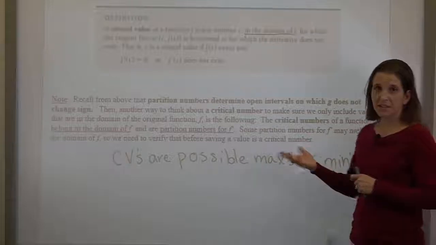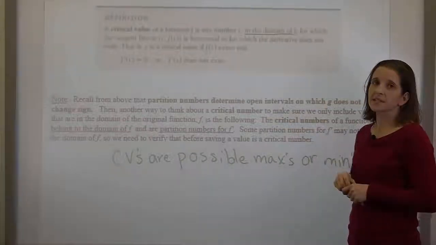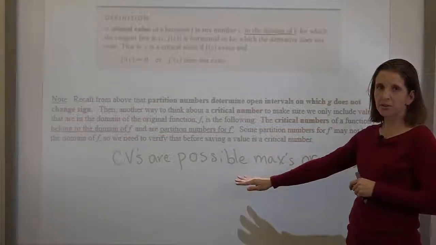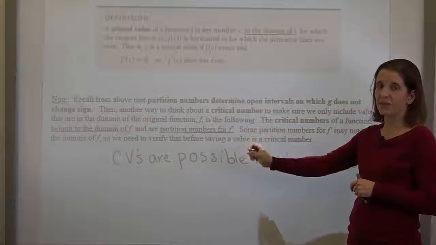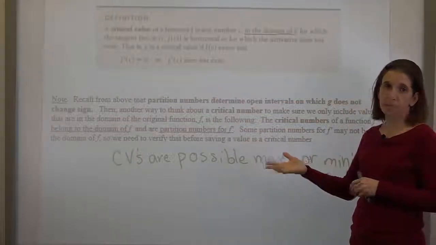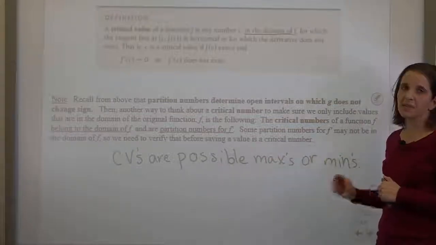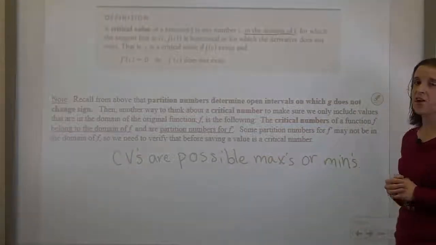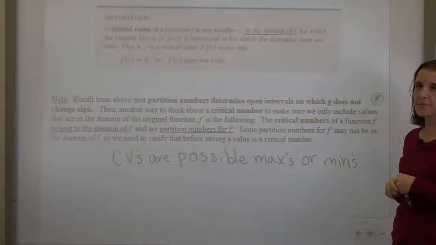So the other main thing, those two facts together is one main thing that we need. The other is this idea of a critical value. Why do we care about critical values, which we'll use enough that I will abbreviate CV, critical value. Some books also call it a critical number. It means the same thing. They are possible maxes and mins. And I told you that our goal in the long run is to identify maxes and mins in real-world problems. So that's where we're heading. So just keep that in mind.